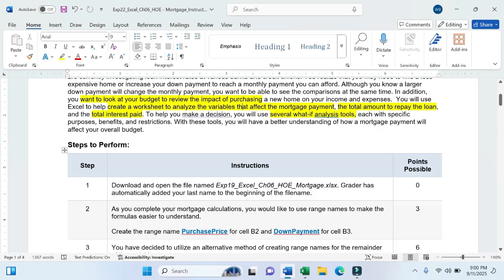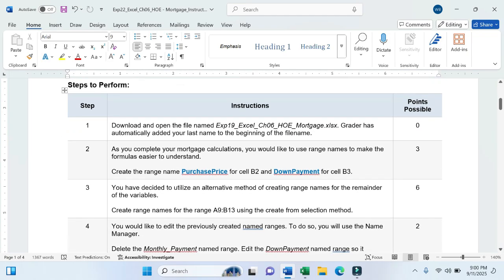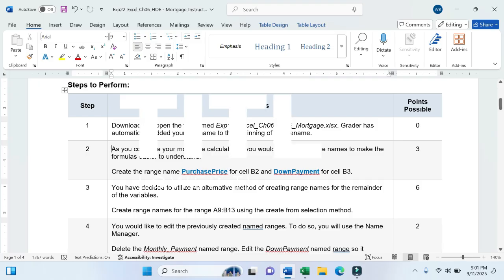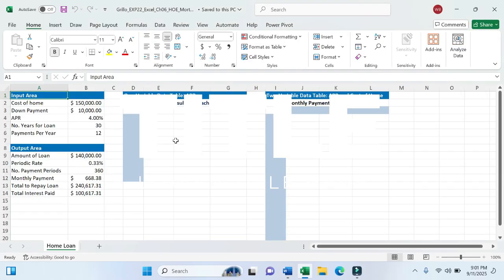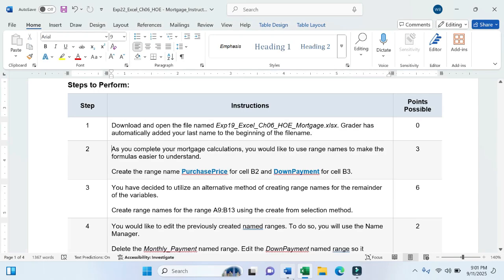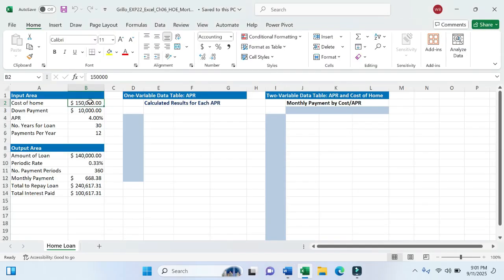Step number 2 is where the project actually starts. As you complete your mortgage calculation, you would like to use a range name to make the formulas easier to understand. Create the range name purchase price for cell B2. Where is B2? This is B2. How do we create the range name?